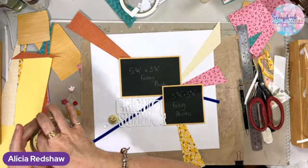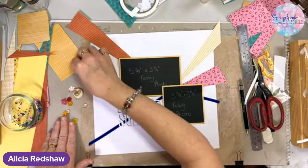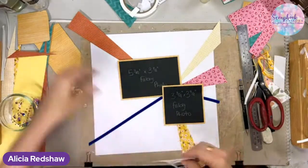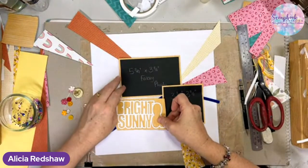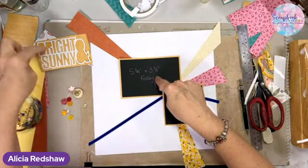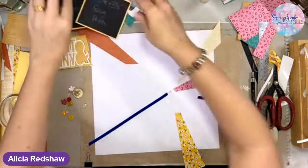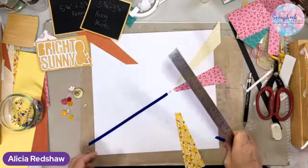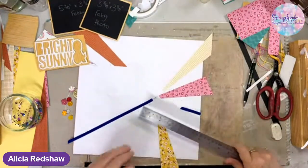Okay, I've got another little domey thing here, so I might come up with something with those. Those are other little embellishments for there. Okay, and we're going to fill this. I think we might fill our bright and sunny with yellow, this yellow bit from inside this photo mat. So inside this photo mat is what we've got there. Okay, let's put this piece of velvet on next. So it's only this bit.